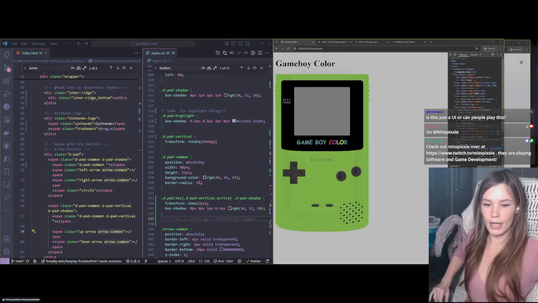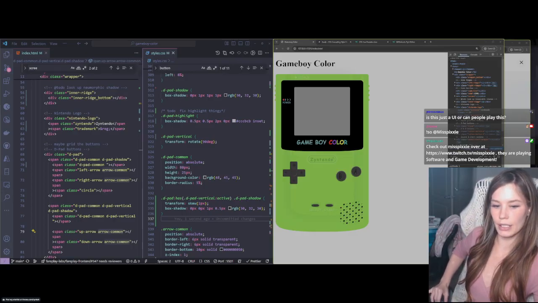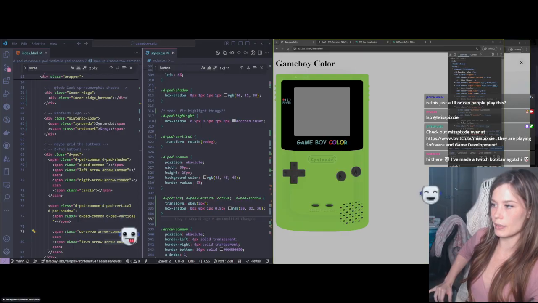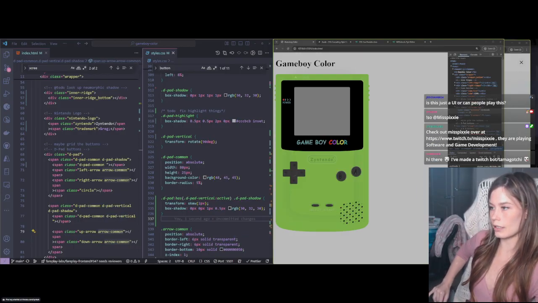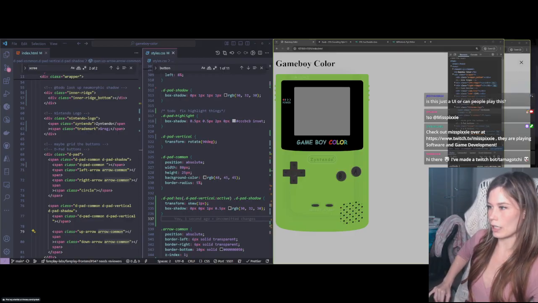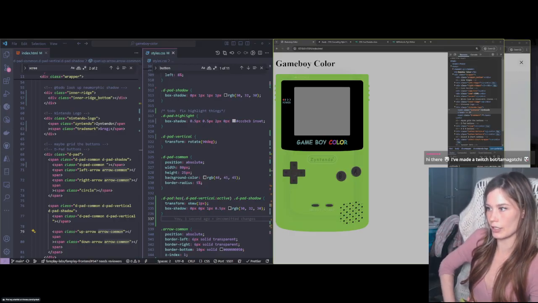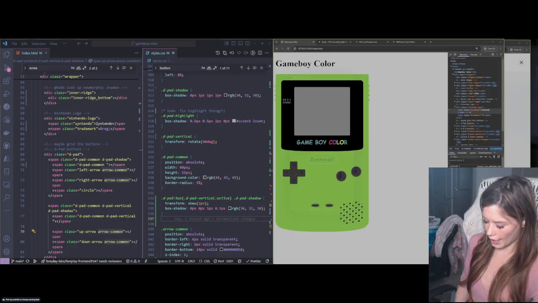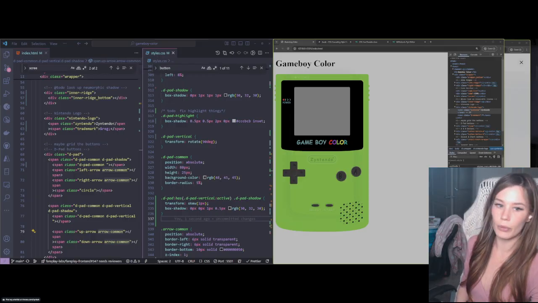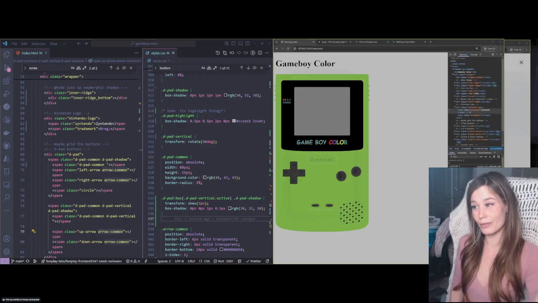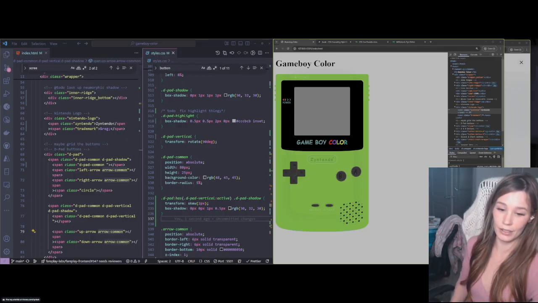Is this just UI or can people play this? Eventually, Jediah, I would like it to at least turn on and show the loading screen. And I would like it to load up a game. I'm trying to see how much I can do with just pure CSS. It's a little bit of a challenge for me to see how much I can do in just CSS. But we will do JS if I have to.